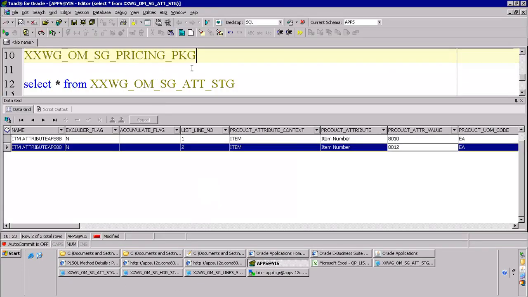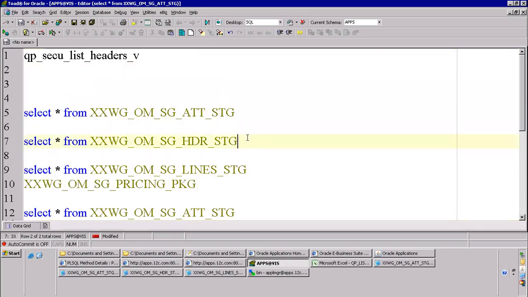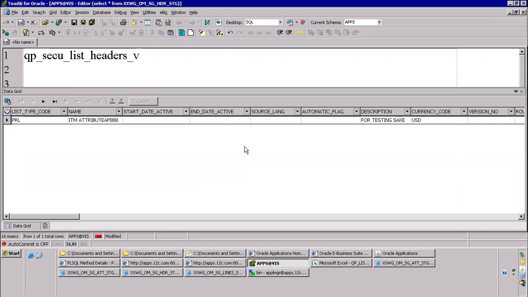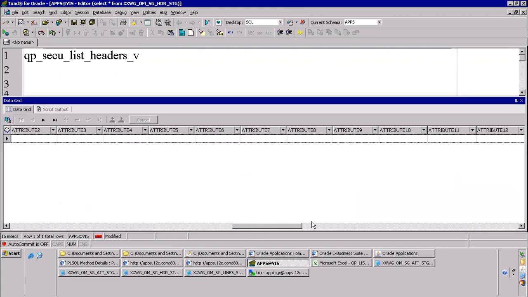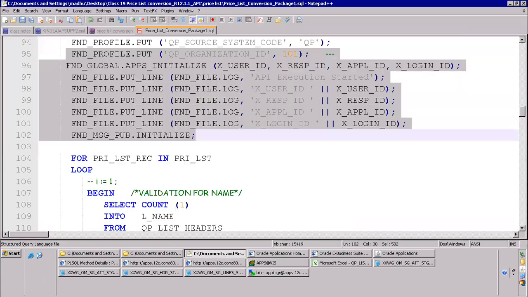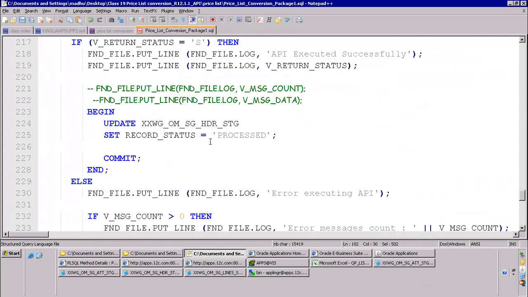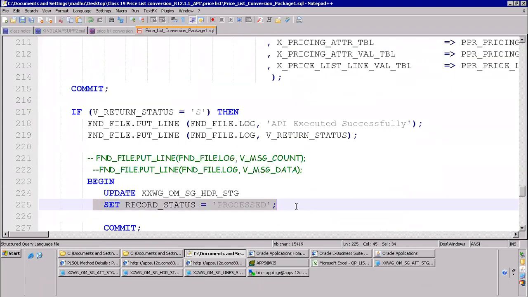Finally, you can check in the staging table as well as the base table whether it is processed or not. The status column will be here. Can you check? So how is it getting updated as processed? If you just observe, somewhere we can check because of this. For every record, we have to update it as processed if everything goes fine. If not, we have to make it error.